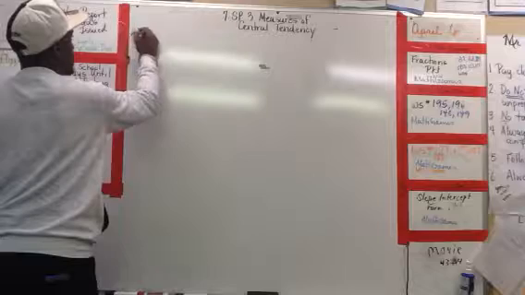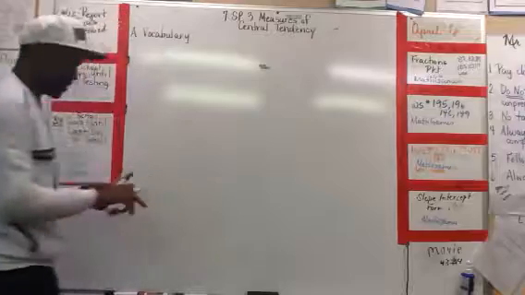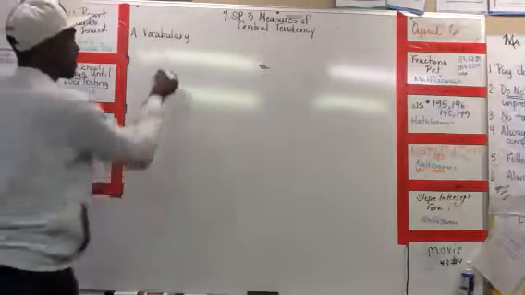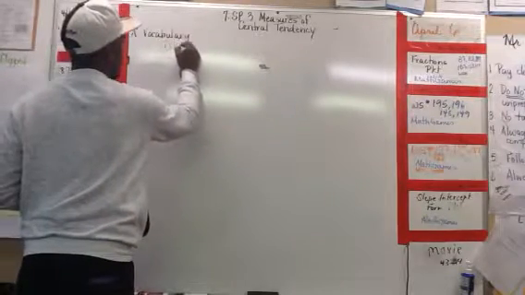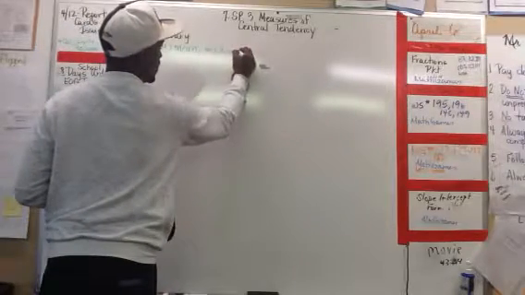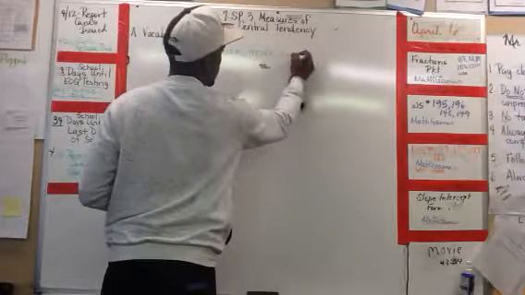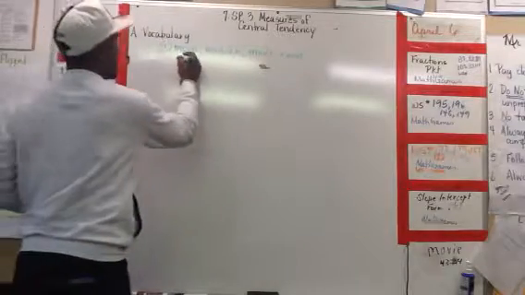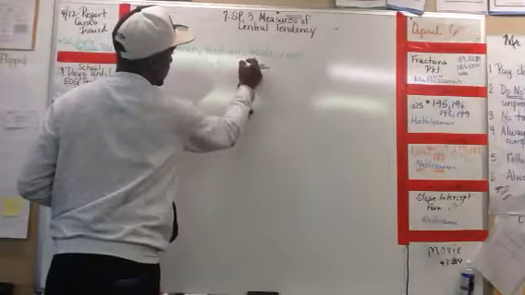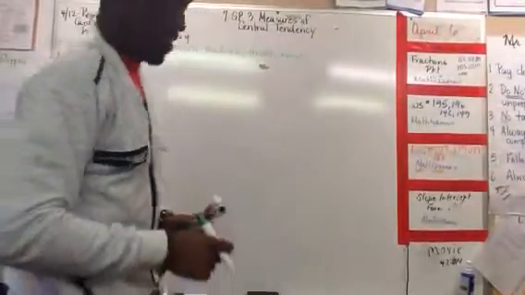Okay? So first, let's identify some vocabulary. And you should have some prior knowledge of the vocabulary. So I'm not going to teach it, but I will review it. Okay? Mean. Median. Mode. And range. Okay? Outlier. Data set. Let me make sure I'm not missing anything. I think that covers it.